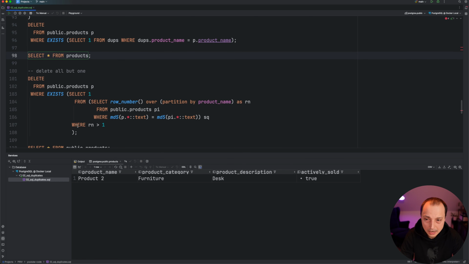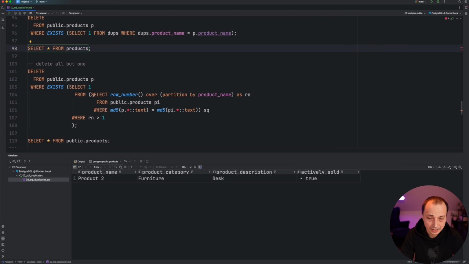Now, how to do it? Again, we can help ourselves with the window function, because again, we don't have any sort of identifier that we could easily use for deleting. So first, checking all of the records, getting the IDs, and then helping ourselves with the IDs.